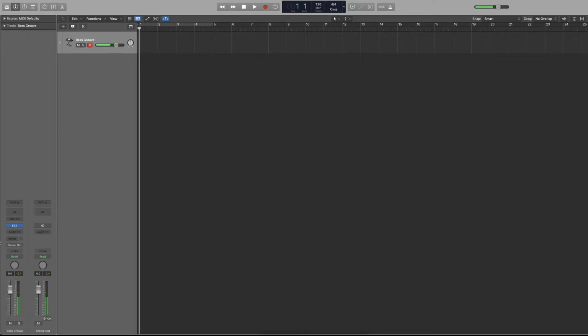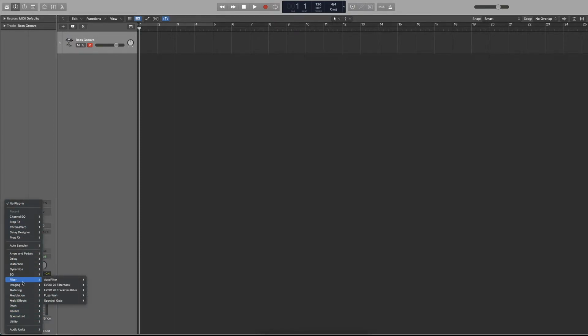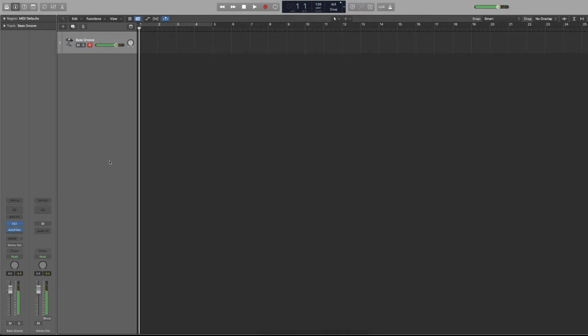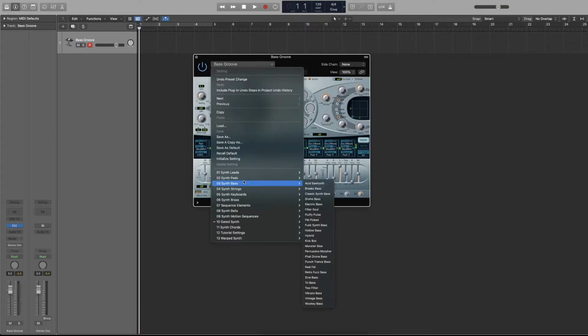Okay. So we have a new patch here. As easy as that, simple as that. We can add our effects to it too, if we wanted. We can add our audio effects to it too. If I want to add, what do I want to add here? Let's just add a filter, auto filter. Turn it off. Turn it on. You know, simple stuff like that. No. So let's make this a bearable patch. Filter passage.